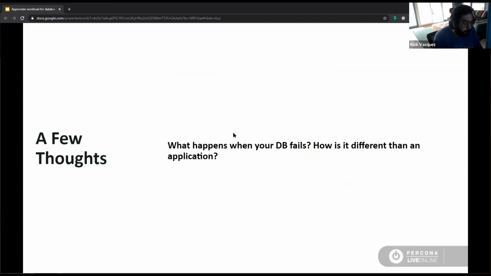And so just a few finishing thoughts around this. What happens when a database fails, either gracefully or not gracefully? How is that different from a stateless application? One thing that we've talked about quite a bit in multiple presentations is the in-memory caching, and how much a database relies on thinking it's never going to fail, right? And in that paradigm, you need to think about what happens when it does fail. Are you constantly warming your buffer pool? Do you have a hot standby that is a true hot standby that can take traffic? These are all things that need to be answered before you just dive in head first into Kubernetes.